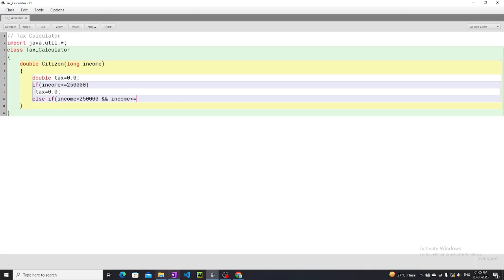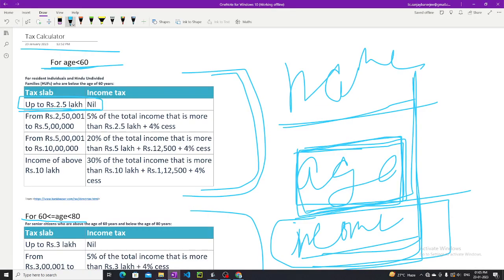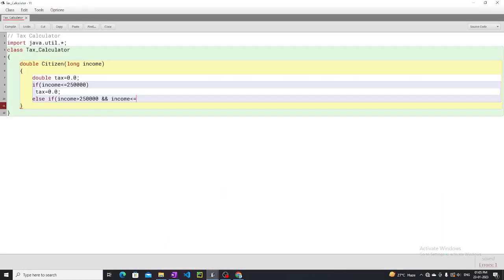I think this is the tax from greater than 2.5 lakhs to 5 lakhs. Let's make it 5 lakhs. 5, 1, 2, 3, 4, 5 zeros. This is a little difficult actually.